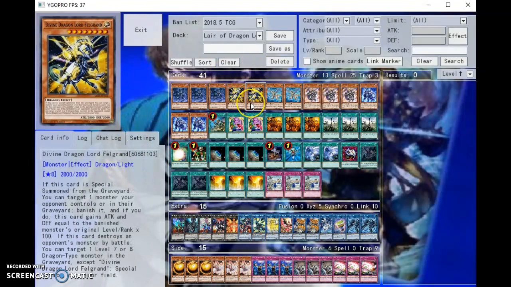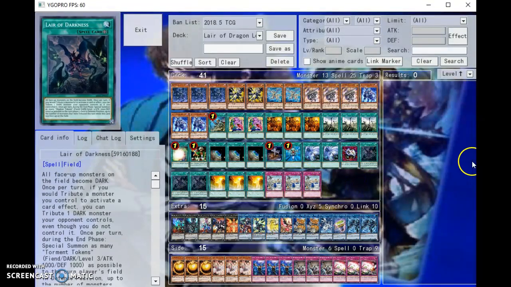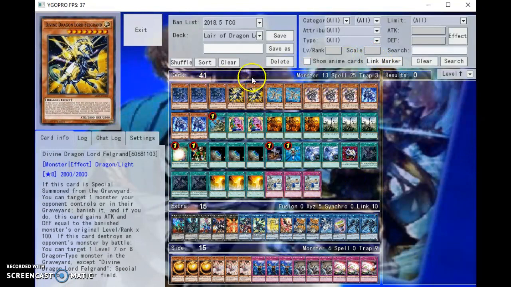So then we have next the other ace in the deck, Felgrand, the Divine Dragon Lord Felgrand. He's also a level 8, which helps us bring out those really strong Synchro monsters. And plus, he has removal, which activates whenever he's summoned. So, if we use the Ravine and bring out Felgrand on the opponent's turn, we can use his banish effect for removal during their turn, which is really good. And then, not only that, he gains 100 attack points for each level of the banished monster.